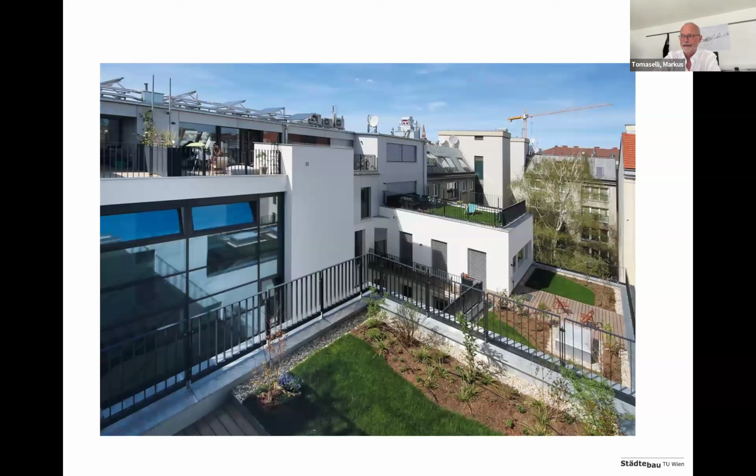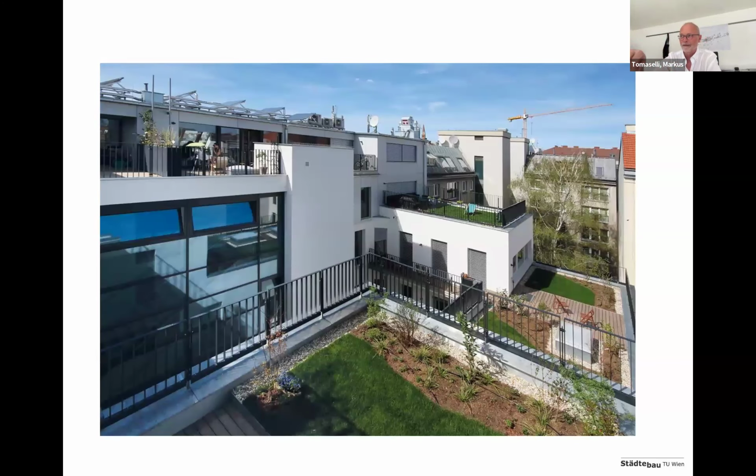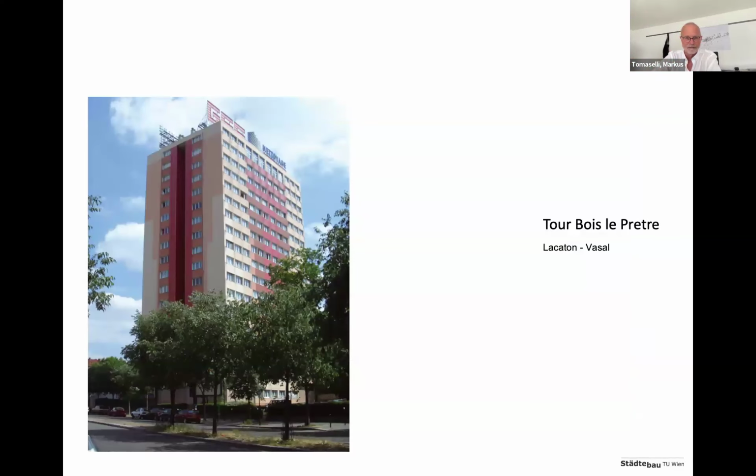Also, they added some rooftop gardens, and of course, as we can see here, there has been a rooftop apartment added to the building in this process of reconstructing the technical infrastructure. And the backside of the building shows a very different architecture. So you have widely glazed flat roofs, which are a lot of green. And so this changed a lot. This is the floor plan. I go through that very quickly because you are not architects. Another impression of that building, just to get the feeling of what you can do with historic buildings in the adaptation for the needs that we have nowadays in our urban environment.